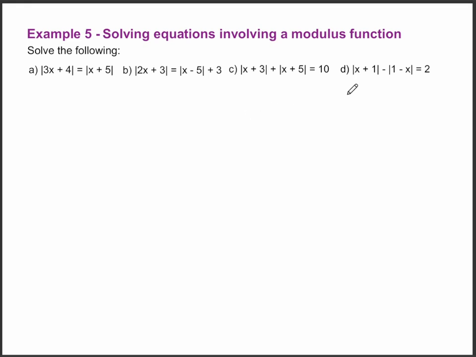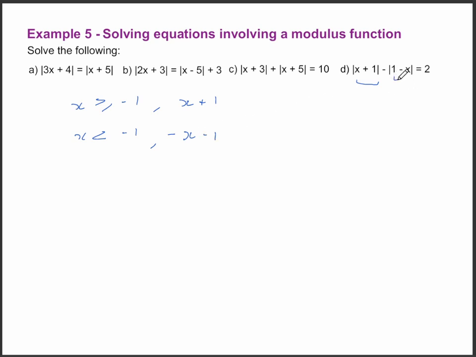For the final one, again, you start looking at the first one. And when x is greater or equal to negative 1, inside here will be positive. And so we're going to leave it as x plus 1. When x is lesser than negative 1, we get the insides as negative, so you want to multiply the whole thing by negative again, so it becomes positive, so negative x minus 1.